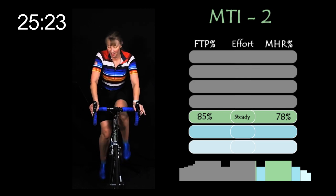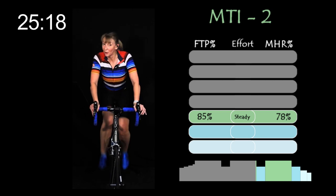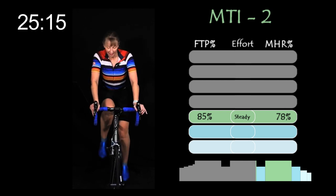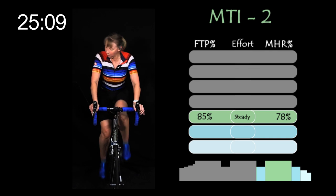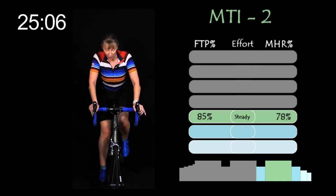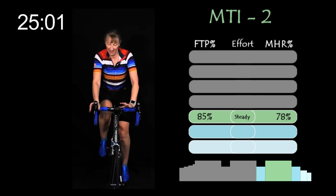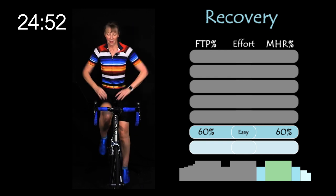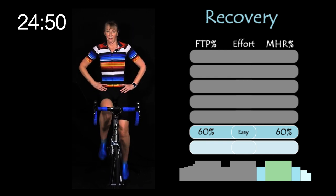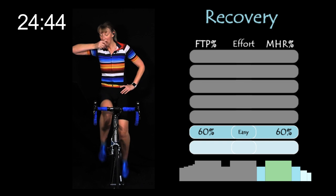I do believe we're nearly done with this little bit of fun. Recovery is on its way. About 10 seconds. And then we're going to drop the gear. 3, 2, 1. Release the gear, release the resistance. Whew. Oh, did that not come quick enough? I'm really regretting I haven't got a towel here. Are you grabbing for the towel? Well, I mean, I've got full on drip here. Dripping everywhere.